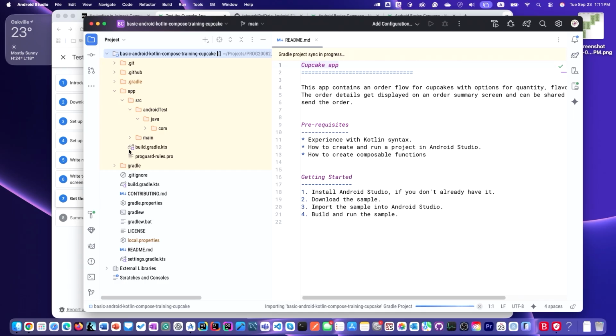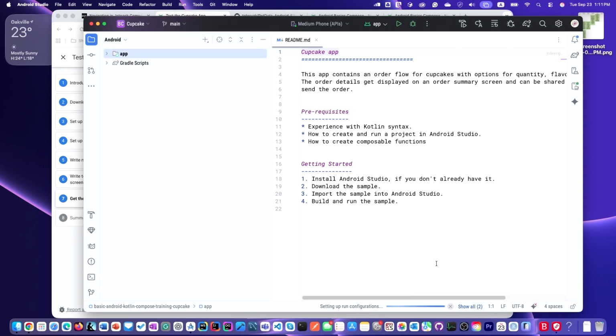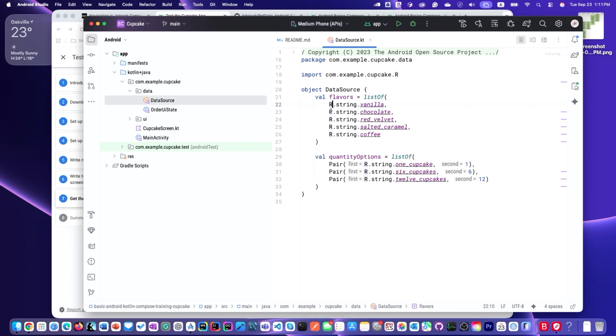I'm waiting until it builds. Done. Do not run update because last time I figured out it may take a while. Right? Okay, just close this thing. So what do we have here? In data, they have a data source, a list of flavors, and they also are just references to string resources.